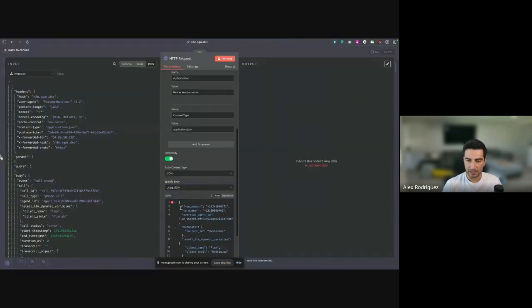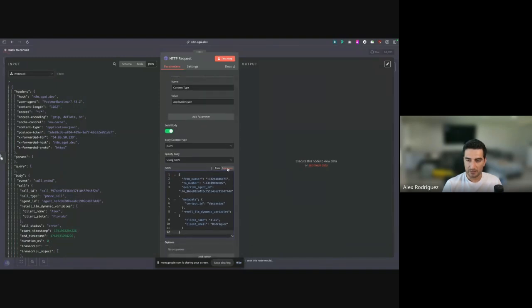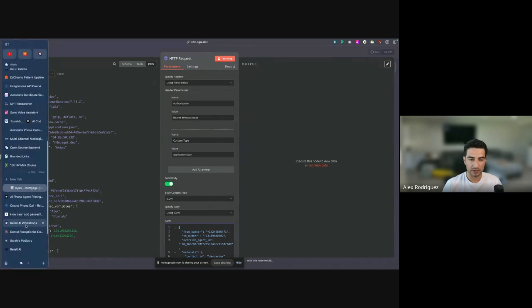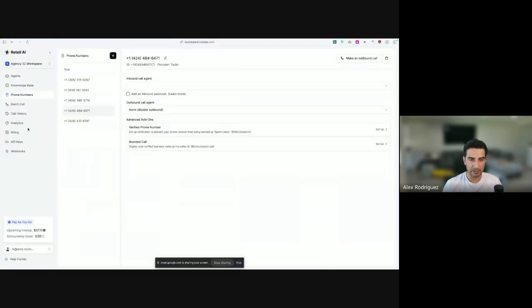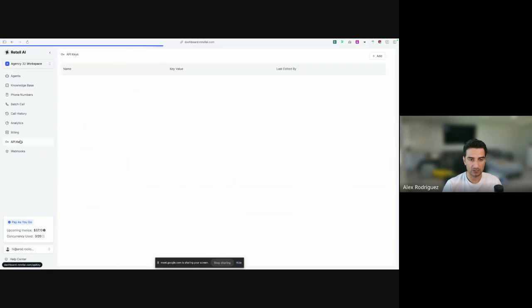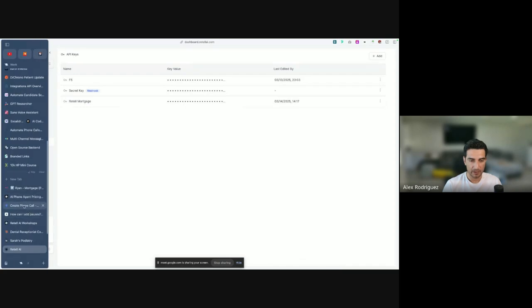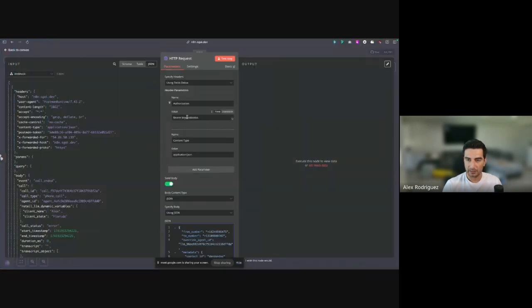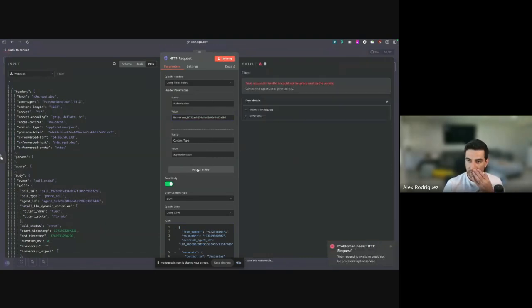And we can just paste that in there. And then this is now going to go ahead and call me. All I got to do is just pop in my API key, the correct API key. So I'll go to my API keys, and then I'll just copy one, whatever, so it doesn't matter. I'll paste that in here. And when I test this, great, I got an error.